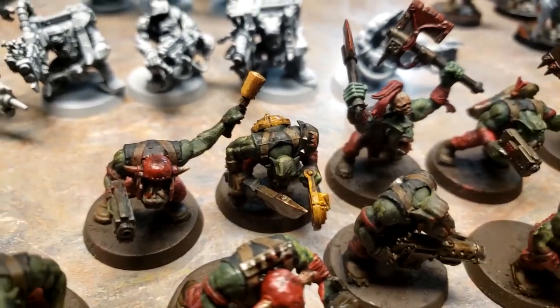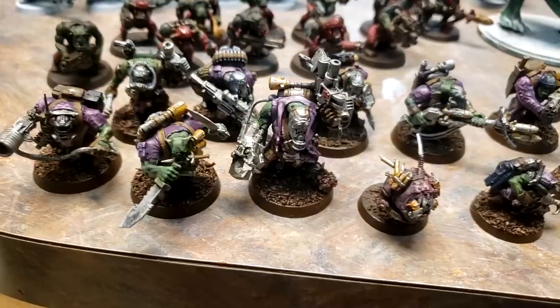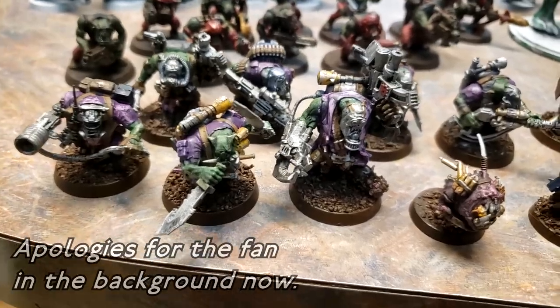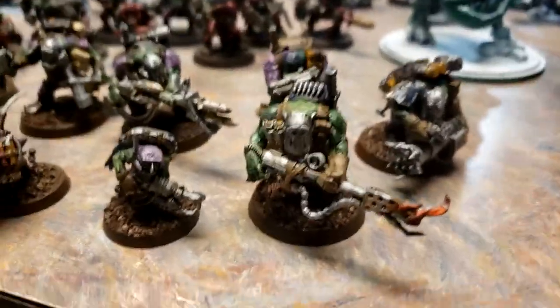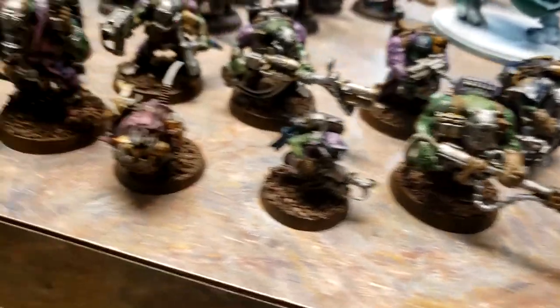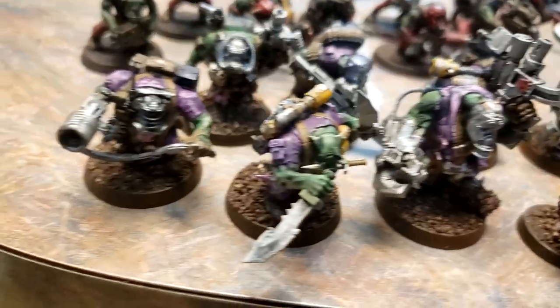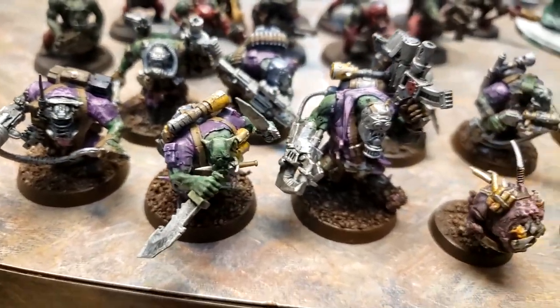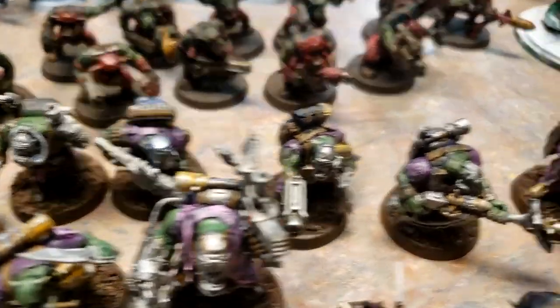I realized while placing them down that I just added more to the irony by putting the guy with the stick bomb right over it — that is just one I did for funsies and it came out great. In a different vein, I have these guys, the Kill Team. This is how I chose to assemble and paint them — I wanted to go with purple. My headcanon is that these guys are not part of the same crew as all of my other orcs; they are their own individual thing. I don't have any lore background for them.